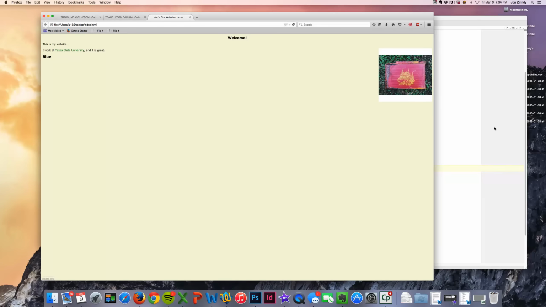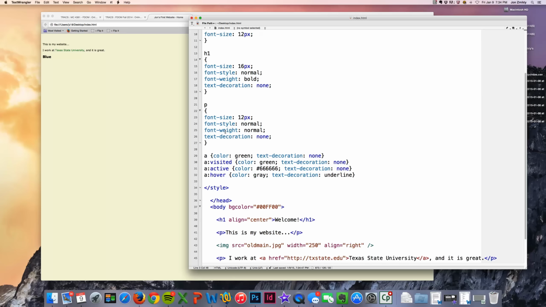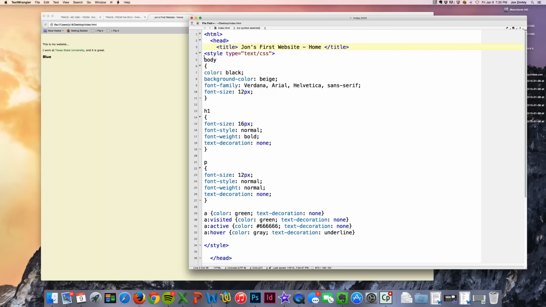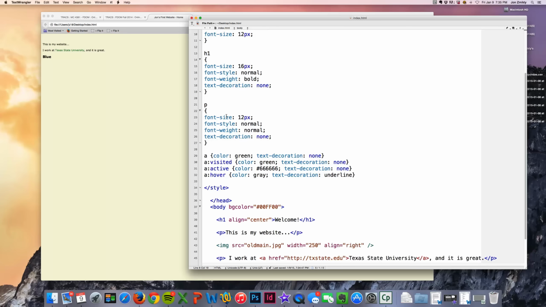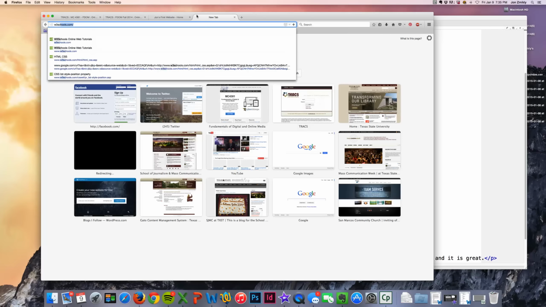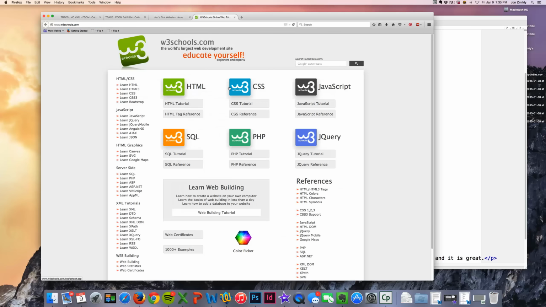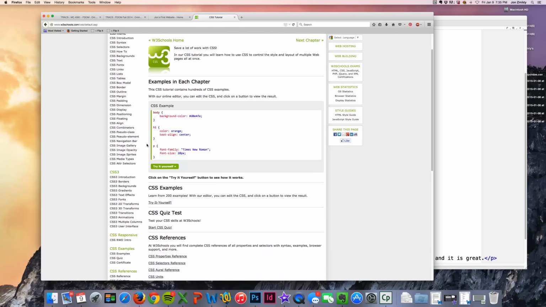Now you can play with this all you want to, and there are lots of websites that have different style codes that you could put up, but for the most part, what I want you to do is put some style code within your HTML site and then customize it to your liking. Give yourself a different color background if you want to. Change the colors of your H1s. There are a lot of resources out there on the World Wide Web. One in particular is w3schools.com. They have lots of different CSS tutorials, and if you want to add some more CSS to your site, you can learn all about it there.